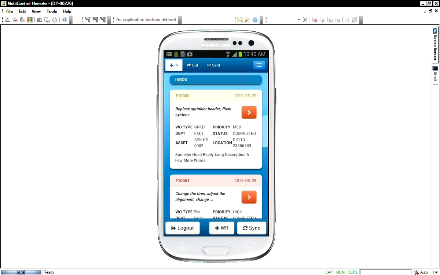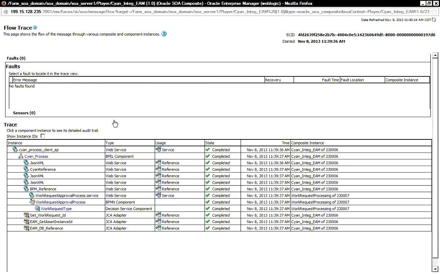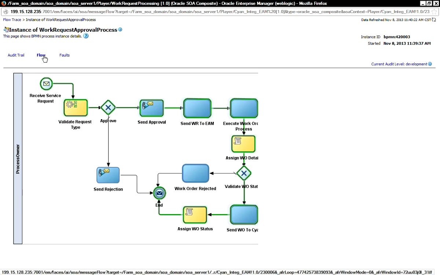Thank you, Randy. So let me open my Enterprise Manager instance again to see if that request came into us or not. So there it is. There's another request which Randy just submitted from the mobile device. That's another service request. So let's open this one and see what came in. Now as we can see, this log has increased. That means it followed a different path. Let's see the visual diagram of what it followed. Let me click on the flow.